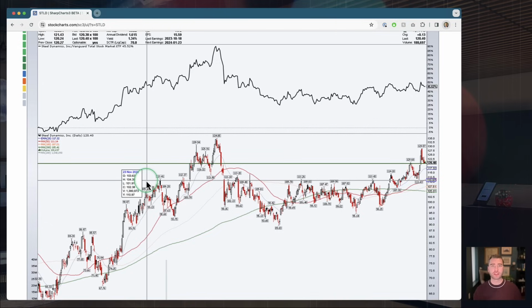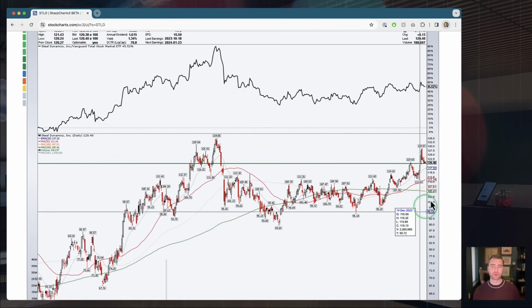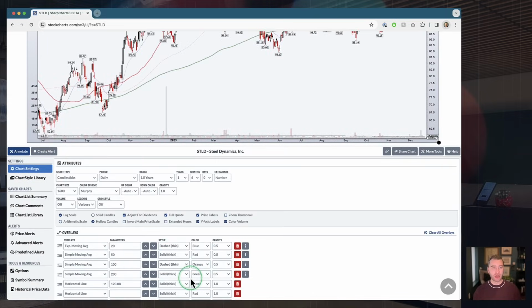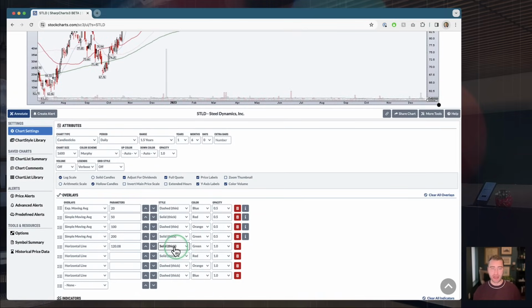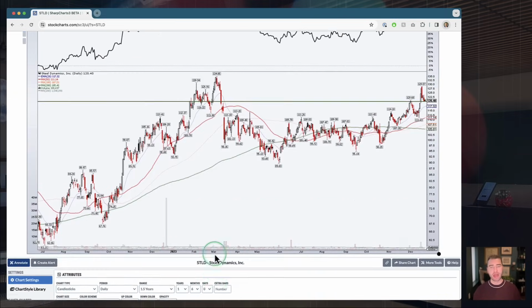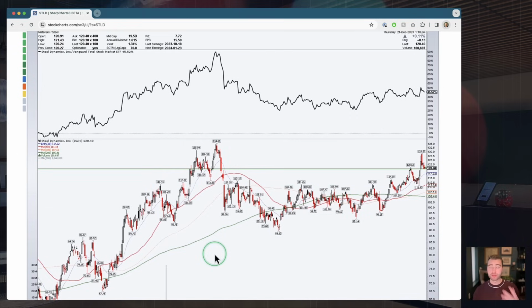I then start to mark up my charts with these horizontal lines depending on the trade that I've put on. So I take all of the details on my trades and I actually use these horizontal lines to indicate exactly how that trade is structured. So again, we use that dashed horizontal green line to indicate our potential entry. Once that becomes a real position, I turn it from a dashed line into a solid thick line, put my cost basis in there. And now, let's say this was a position that I had.